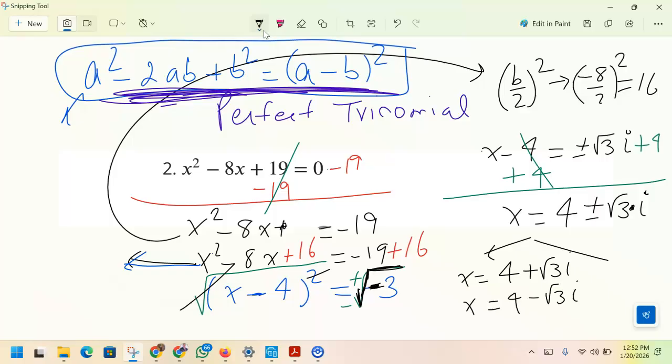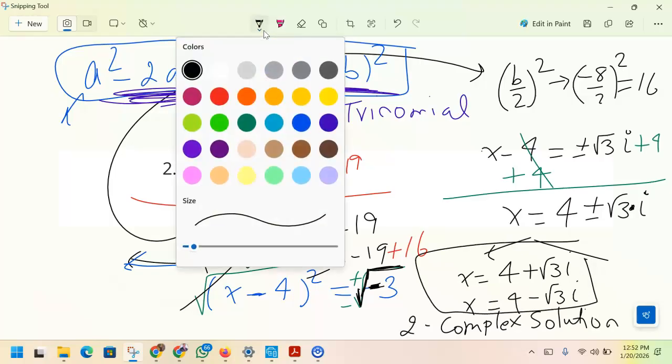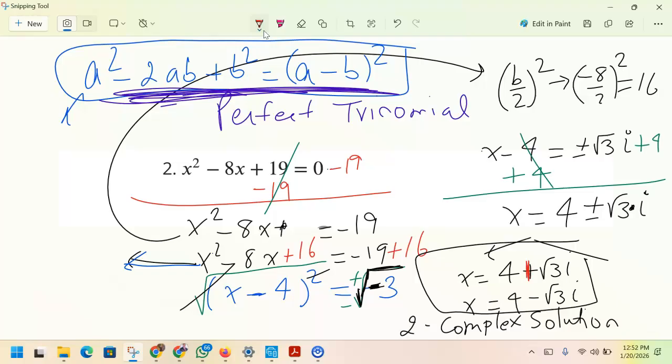Okay. So what are these two called? Two complex solutions. Not only this, you have to know also they are conjugates of each other. Conjugate means they look similar. Look at this. They both look similar except that they have the plus and minus, and that's why they are called conjugate roots. So there's another vocabulary word, conjugate. What does conjugate mean? One of the i terms is plus, the other one is minus, and that's why they are called conjugates of each other. Okay.